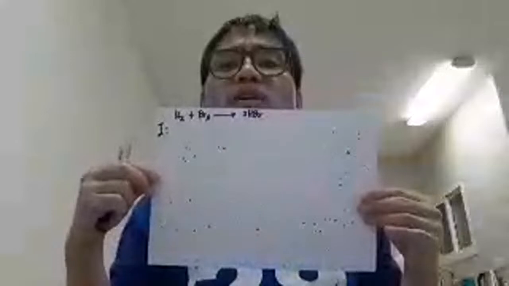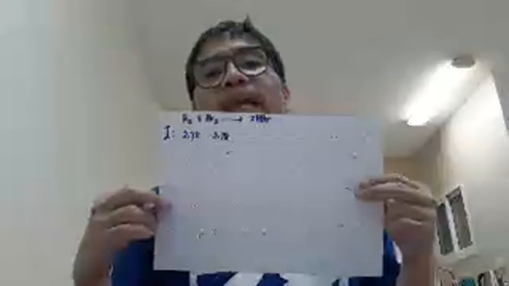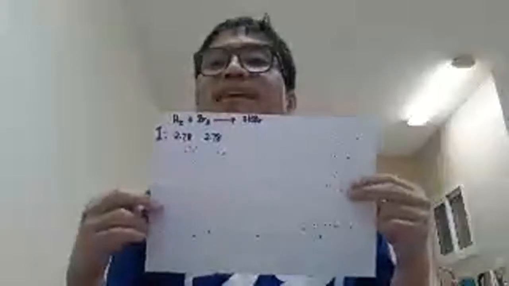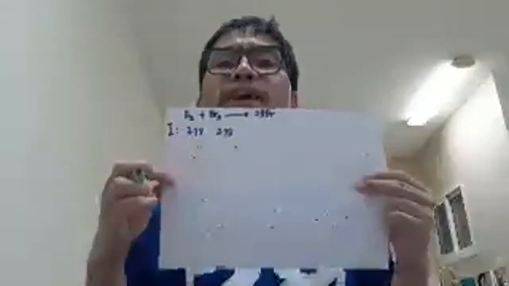Okay, so our initial will be 2.78 H2. We put now because that's initial. Okay. And also bromine is 2.78. How about the HBr? Okay, sorry for my tongue, if it was not mentioned in the problem, then we leave this as 0 initially. Okay, like that. In reality it's 0 because nothing. Okay, 0. And now we go to the C, change.